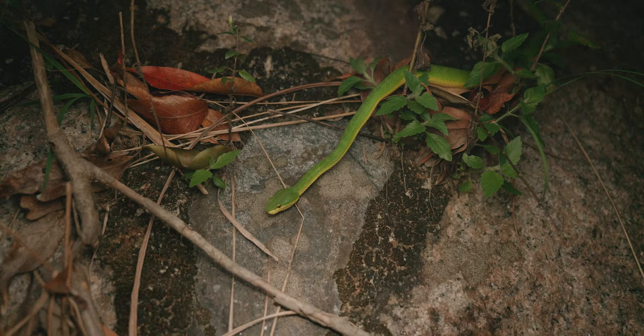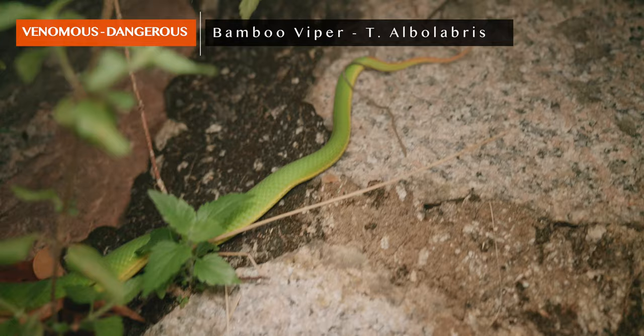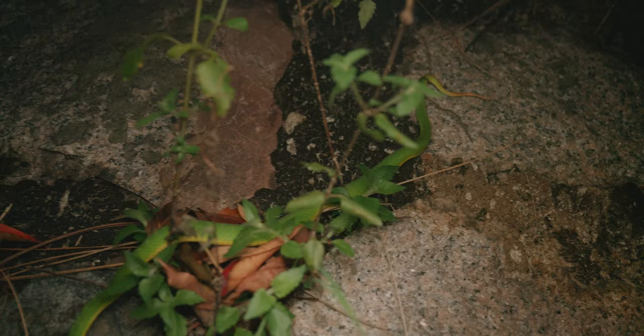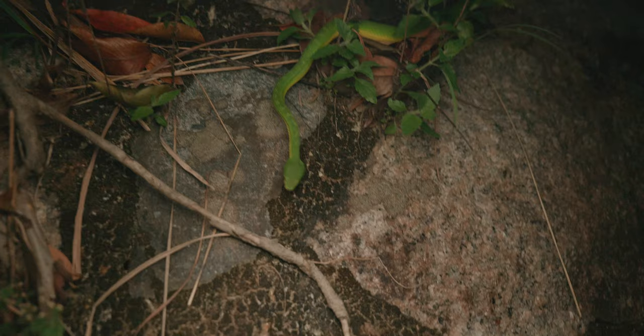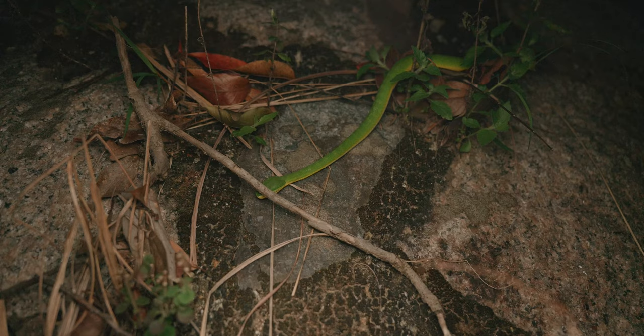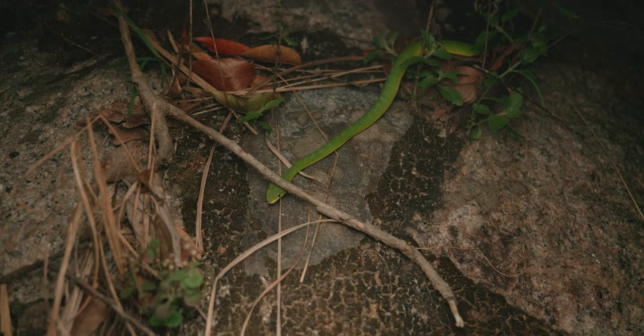Just a few more meters up the path and we found this really beautiful, quite large female bamboo pit viper moving along this rock face. There's the orange tail tip — actually not very long in terms of the coloration — all the way down to the much longer, deeper head than you find on the males. Not sure what she's out and about doing — she's not set up for ambush, maybe she already got a meal or maybe she's looking for a male. Very cool to find.